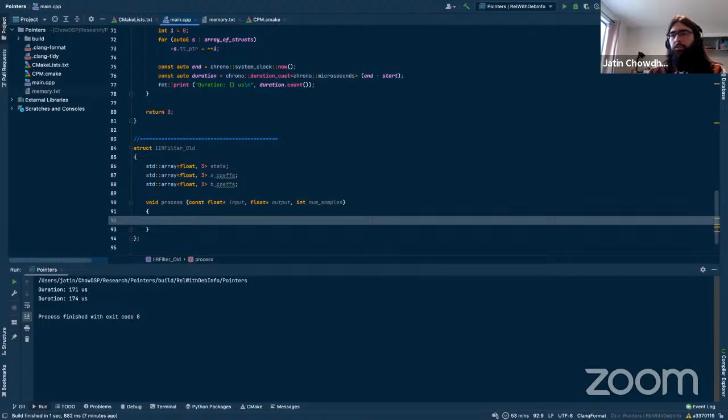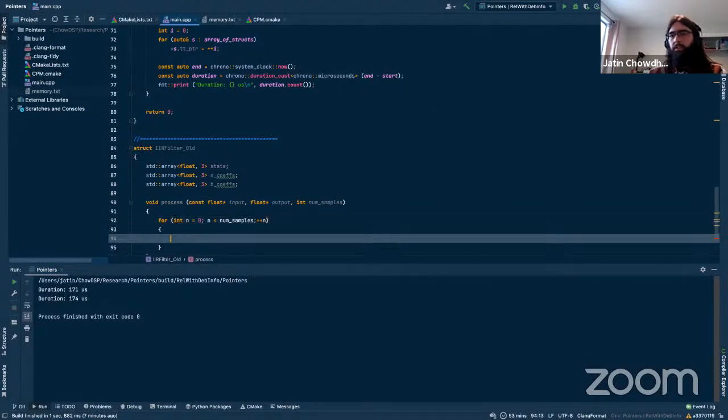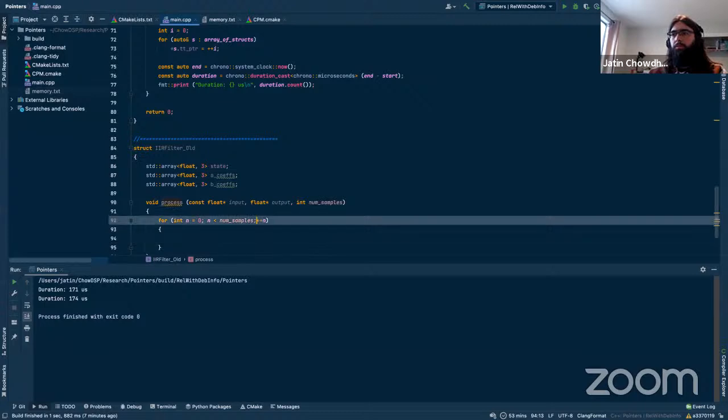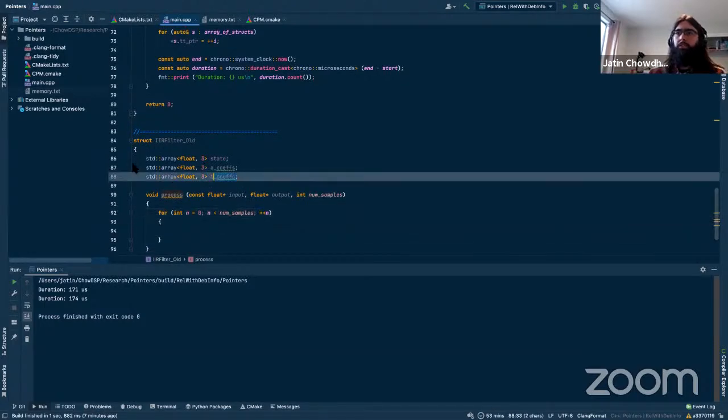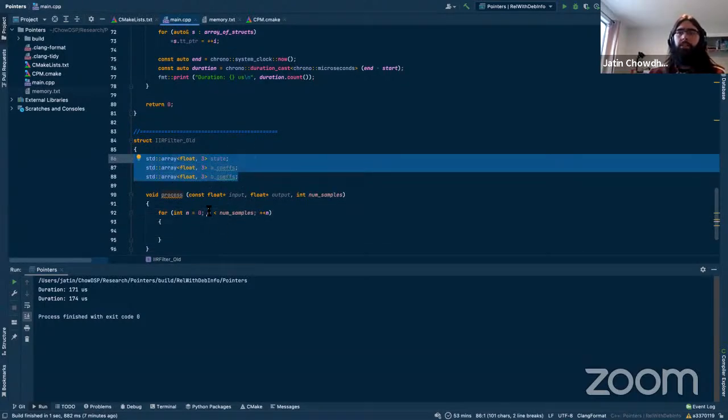So what you'll do is a for loop, and then here you'll do something with these values in this tight inner loop, right?